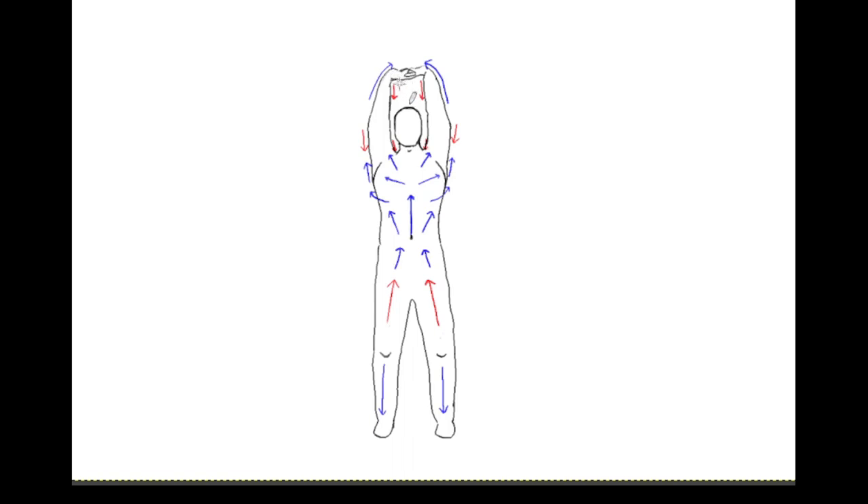Here in the wrist, the wrist and hand are allowed to move, so the direction of pull in the wrist extensors is pulling up towards the forearm, and as a result the opposite is happening on the other side, with the antagonist muscles being pulled away from the elbow towards the wrist.